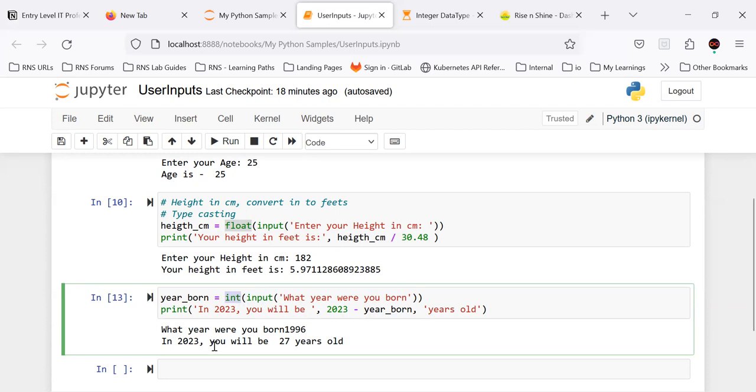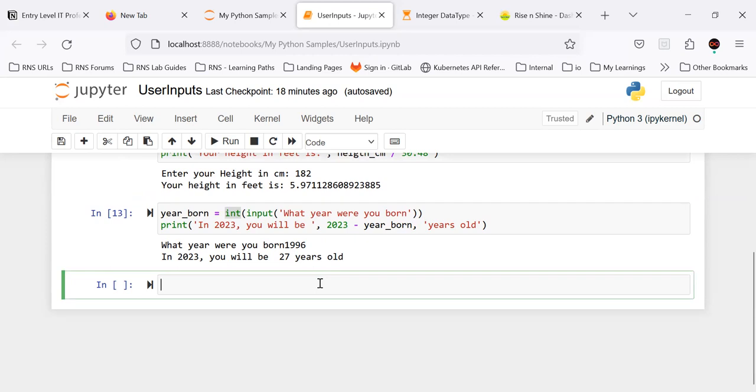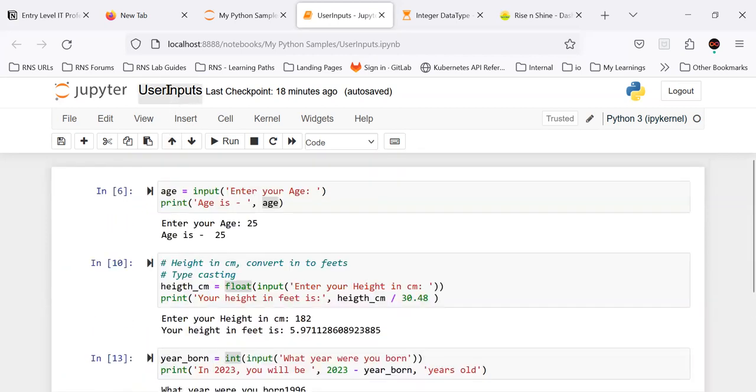These are very important concepts, because we are trying to understand how the interpreter works. How a Python interpreter works internally, we are trying to get those concepts. Okay, so next, suppose I take this one, user inputs. I'm going to save this one and I will use it in one more notebook.